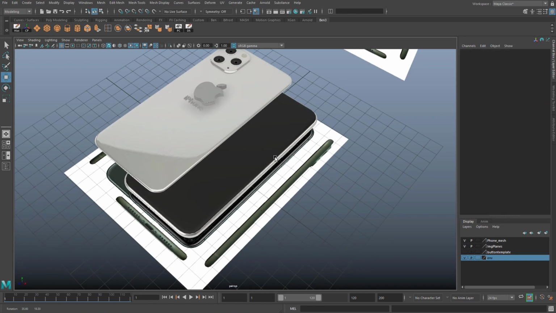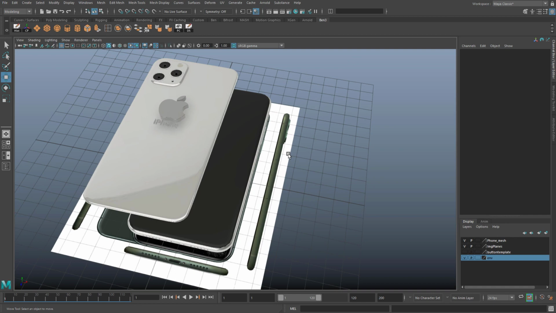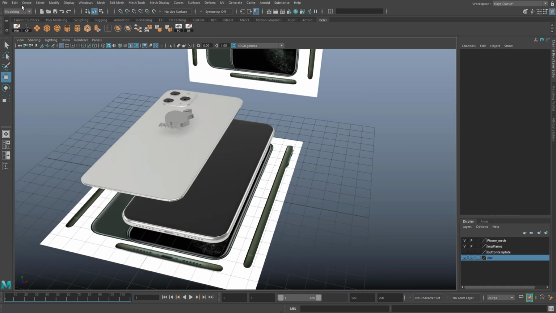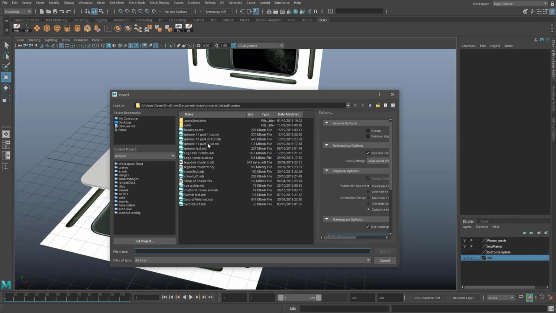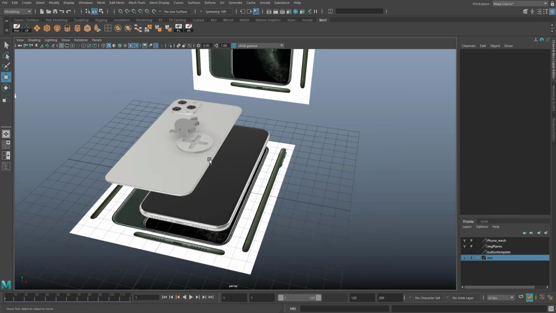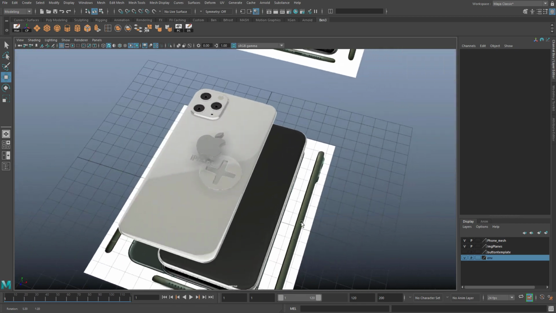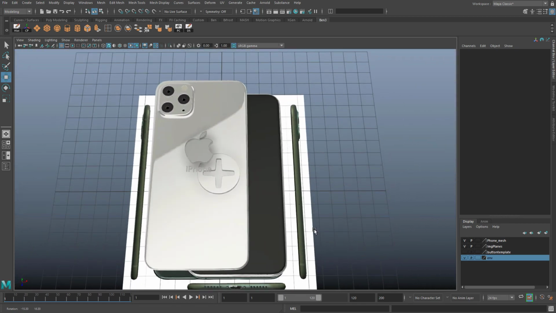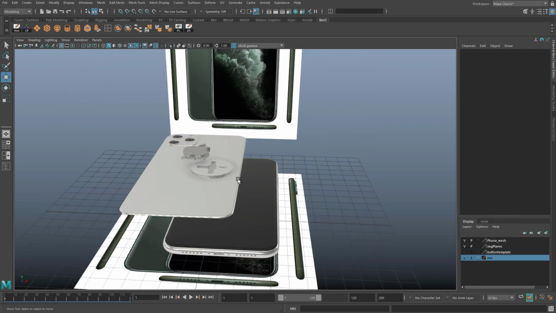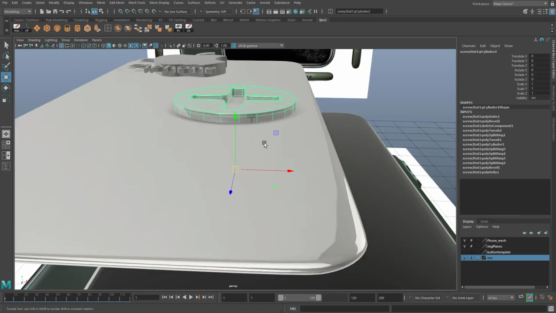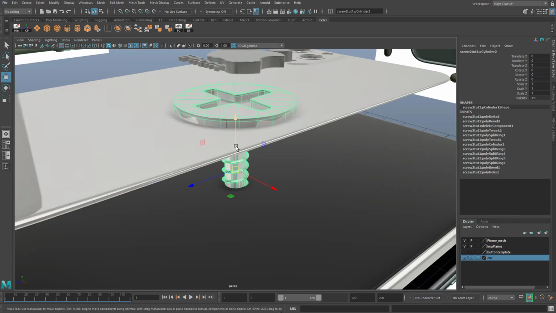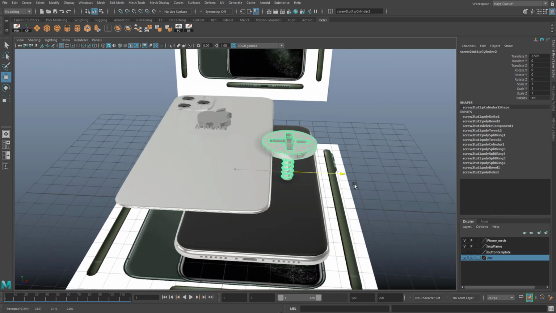If you know that the other scene you'd like to import only has one object in, the one you want to import, then you can go File, Import, and you can immediately choose your scene to import. So I can see here that I've got a screw that I've modeled earlier, and you can hit Import. And the screw will appear in the scene. It will appear relative to the middle of the scene as it would have been in its original file. So here it was obviously made in the middle of its own scene, and it's imported to the middle of my scene here through the middle of the geometry, so I can move it out of the way like this.